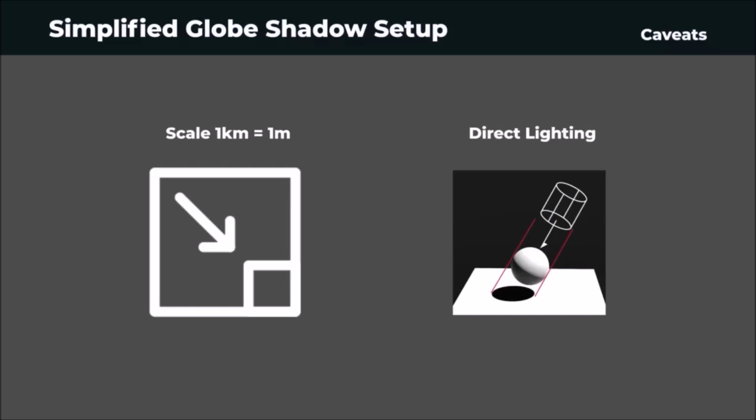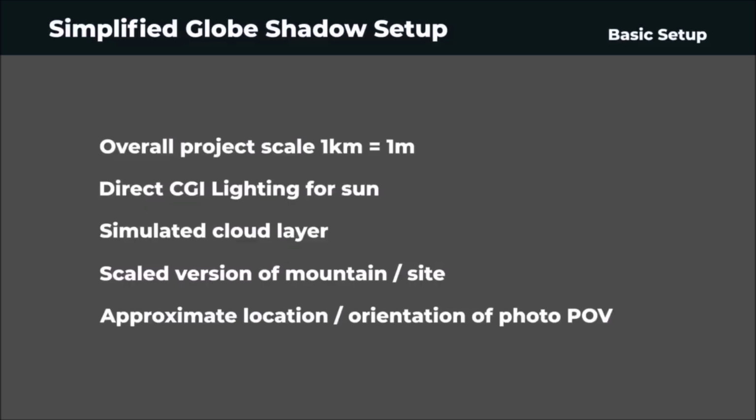So I built the model with two known caveats. The model would be scaled and the sun would be a direct light with the infinite parallel rays. Overall, this is not a compromise because the experiment is really to see if the globe/ball would also cast a shadow on the clouds as the sun went down. It's really important to build a replica as much as necessary. These principles are really about angles, line of sight, etc.